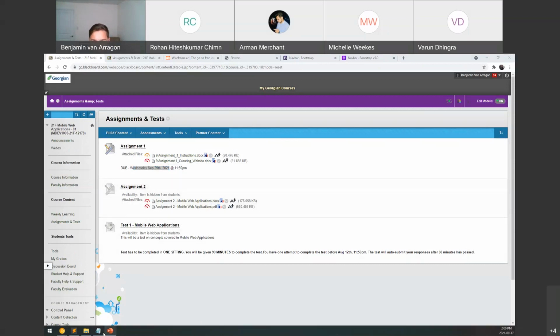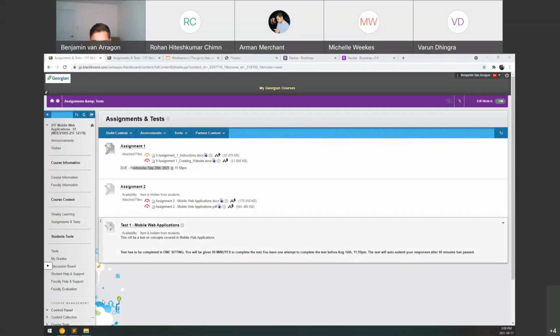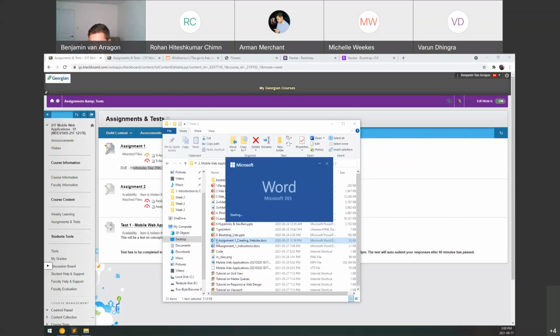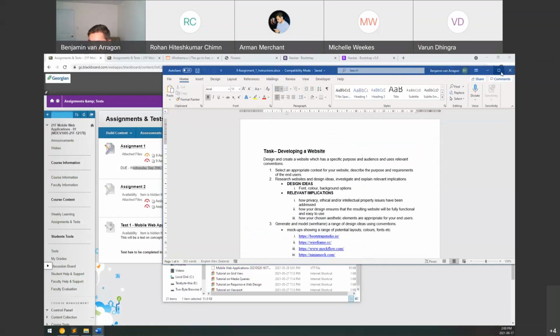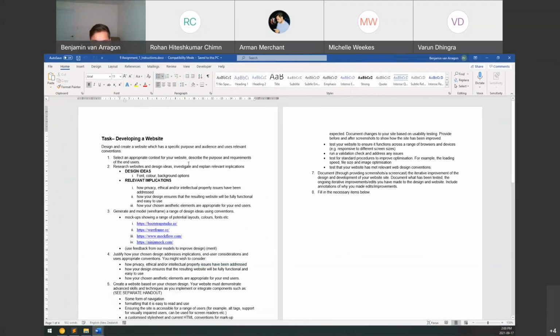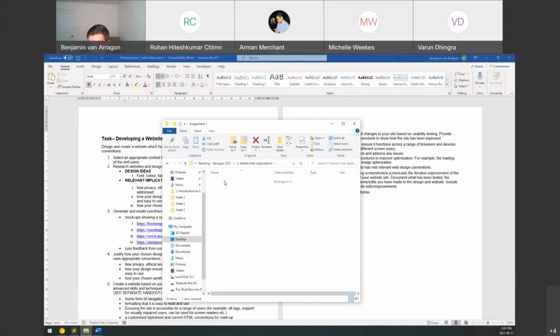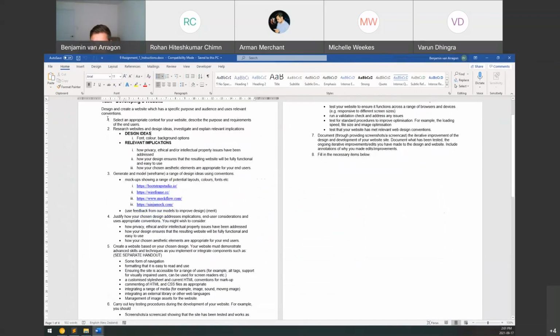Basically, if I open up the instructions here, the floor is open to questions at any point if you guys have questions. Assignment 1, there's 2 here. Instructions, okay. So you're going to develop a website using Bootstrap, basically. And I want to see some wireframes for that website, and then I want to see your actual website. I'm going to show you some examples from students in the past that have done this, but basically you're going to follow these steps, 1 to 8.